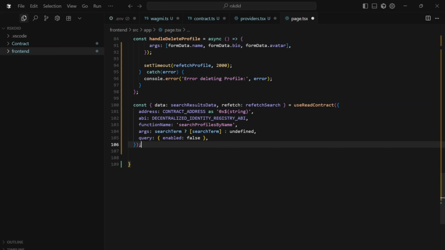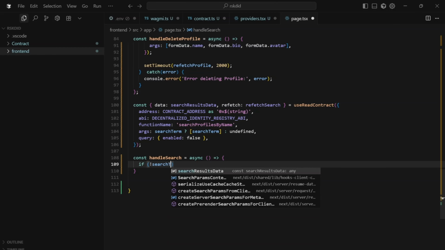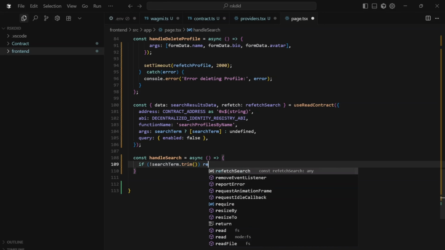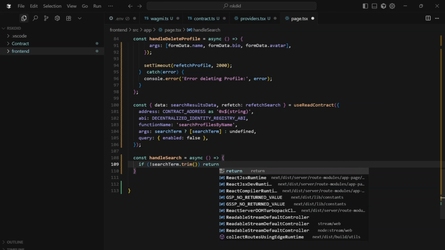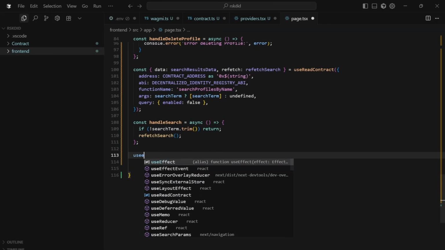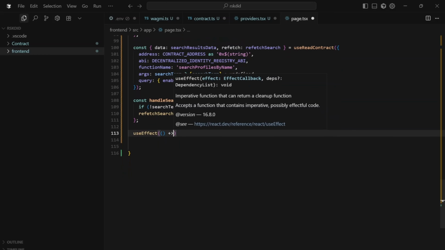So for that we'll have const handle search, if not search term.trim, then it will return refetch search. Now we'll have use effect which will just update the search result when the data is changed.